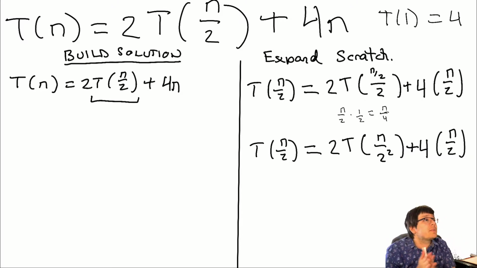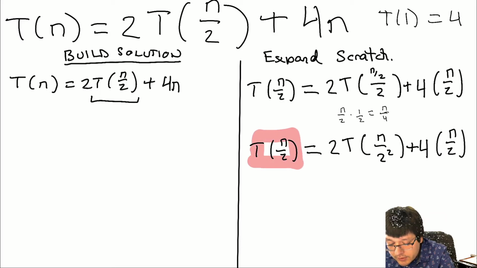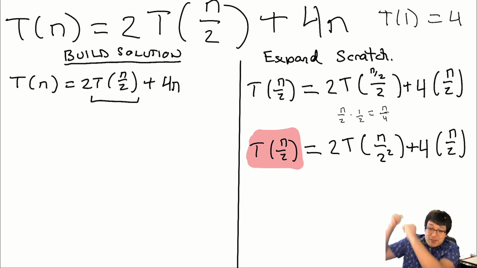Now it makes sense because it emphasizes logs. Yeah, it does emphasize logs when you leave the divisions like that. You're right, and logs usually involve powers. So if you suspect there might be logs in a solution, then yes, you want to leave those divisions like that. Anyways, we accomplished our task. We have figured out what this is equal to. Of course, there's still a recurrence relation inside of it, there's still the function there, but that's okay.